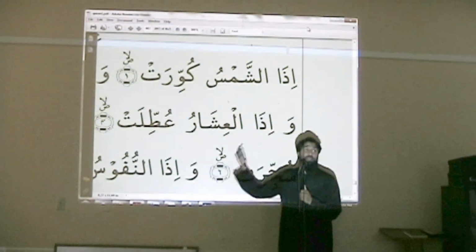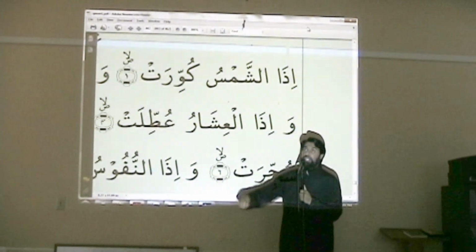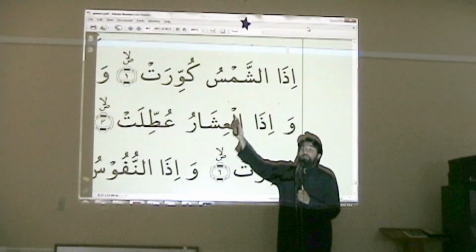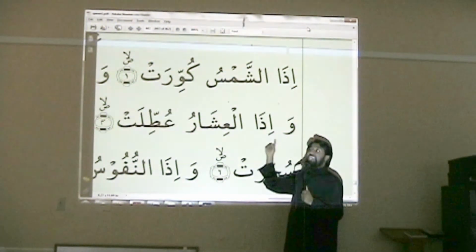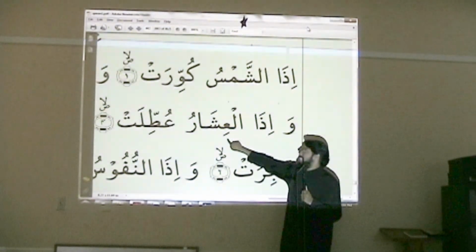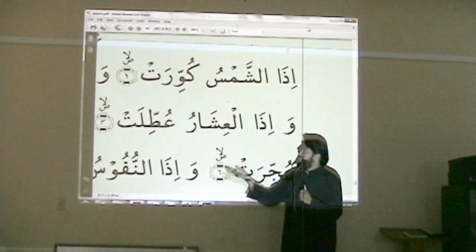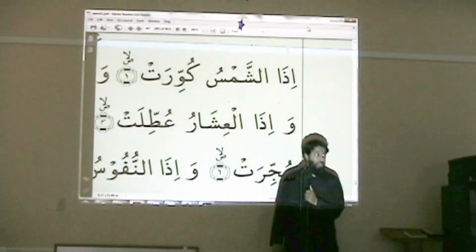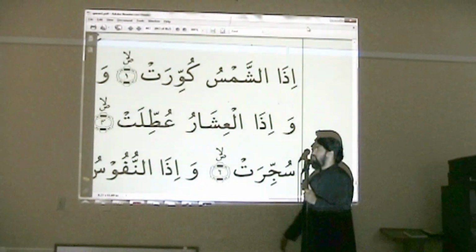Lam with the line on top, la, la, la, ta, connect the sound, la, lat, ru, pli, lat, wa, I, dhal, ri, sha, ru, pli, lat. Any questions? Wonderful. Let's move on to the fifth ayah.